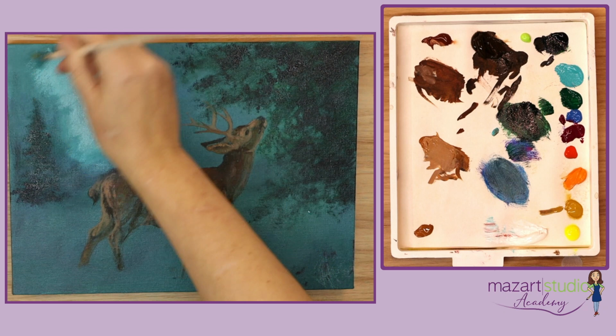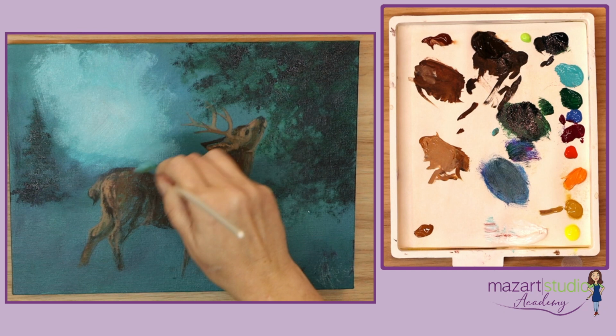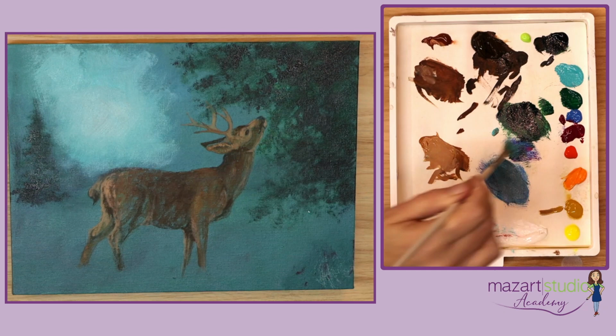And I'm using a bristle fan brush again, just to really push that colour around and make sure that all those edges are soft. But now we have established a really lovely light source. And I'm not worried about going over any trees, because again, we can always put those back in.